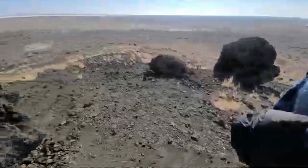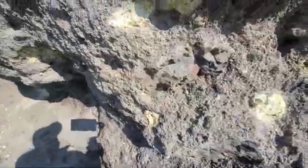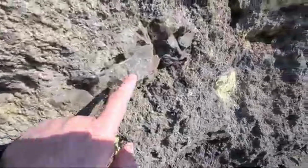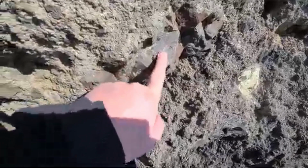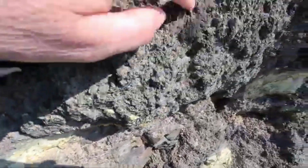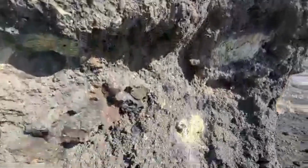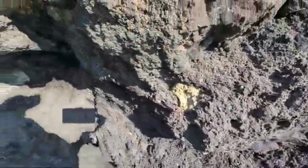Yeah. And you can see the heterogeneity of this kind of material here. If you look at this, you can see this stuff doesn't have any air bubbles in it. This is welded together, and it has some stuff that has more of the air bubbles in it, like right there. And then there are pieces that have even larger bubbles. So there's all sorts of kinds of material in here.